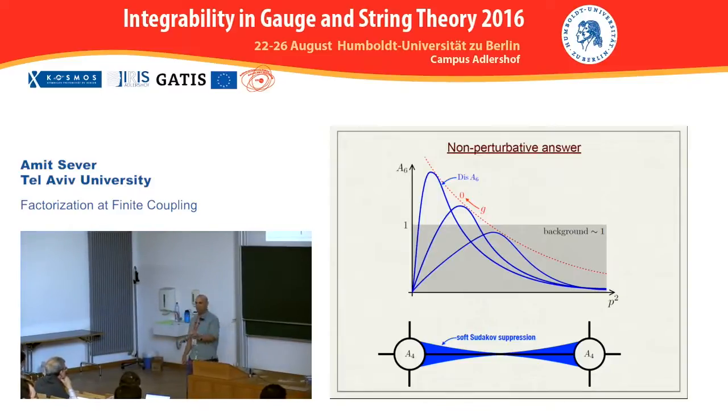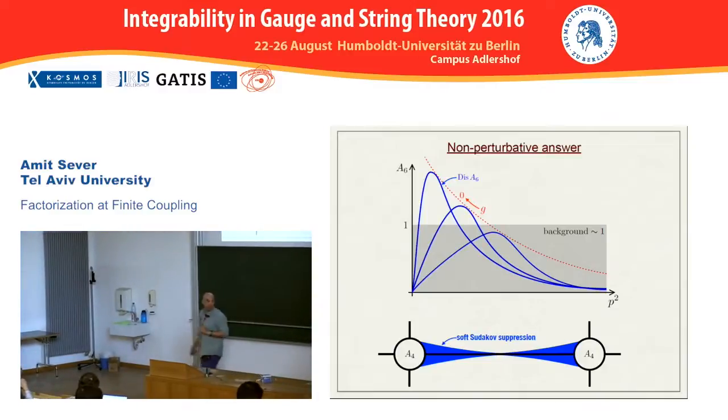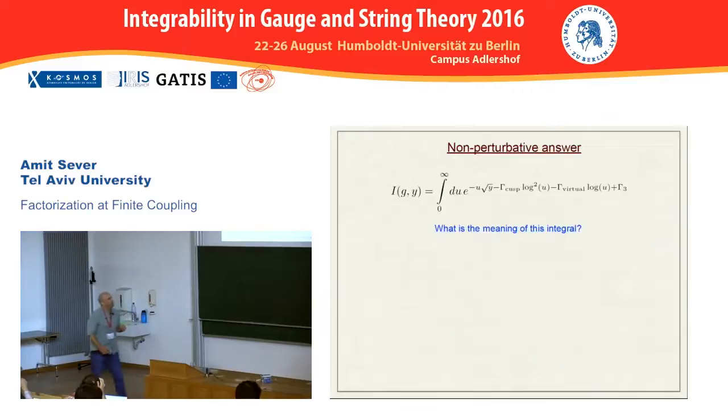If you talk about what happened to the amplitude itself at this point, or to any other observable, nothing special happened there. This special discontinuity by itself is a negligible contribution when you go there. Okay? But it has a discontinuity there. So what is the meaning of this integral?